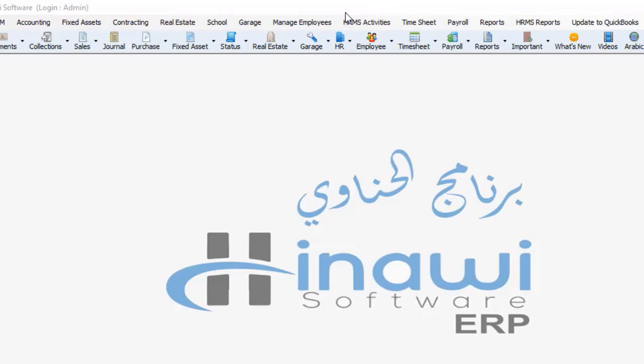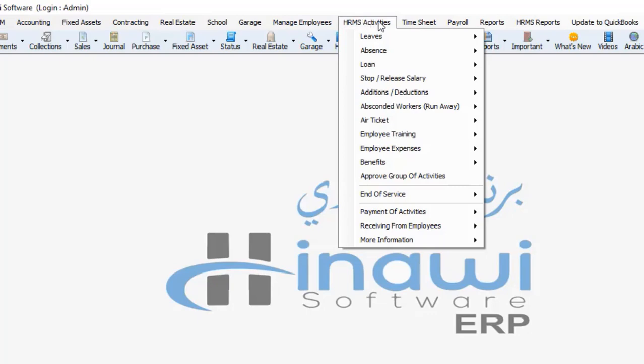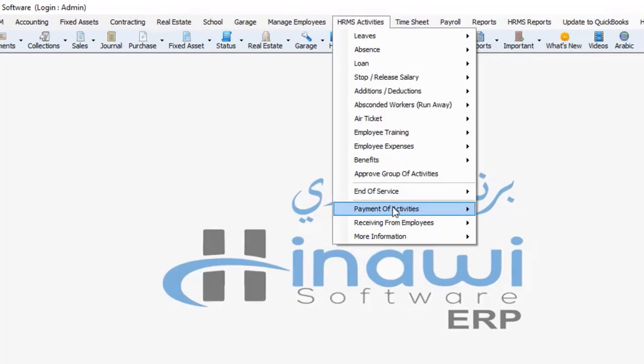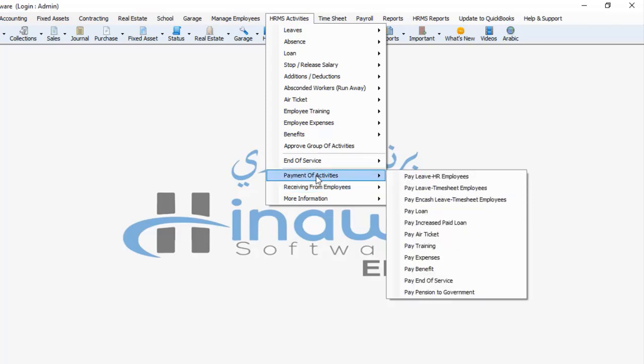So basically, we are going to go through the HRMS activities. I will focus mainly on the payment of activities and the receiving from employees. I have made a video earlier to describe the difference between payment of activities and receiving from employees, where I explained that payment of activities is what the company or the business or the workplace offers and provides to employees based on their activities.